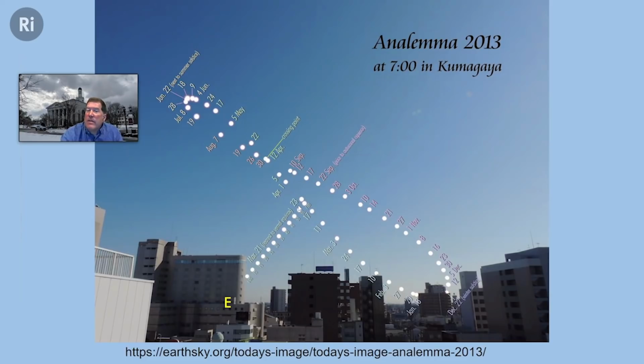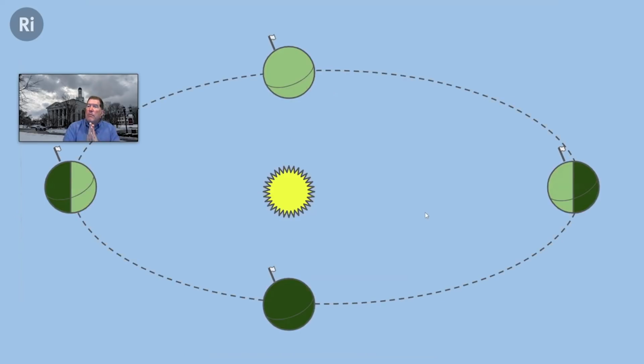And so at different times of year, the sun is at different positions in the sky, right? This also happens because the Earth is a rotating spherical object. And in addition to rotating, it's moving around the sun, right? And the Earth's pole is not completely vertical compared to the plane of the orbit that the Earth is in as it goes around the sun. It's inclined by something like 23 degrees, right? And that means that it always points in the same direction in space, but at different times of year, it's pointed in different directions relative to the sun. So at some times of year, the North Pole is inclined away from the sun. At other times of year, the North Pole is inclined toward the sun.